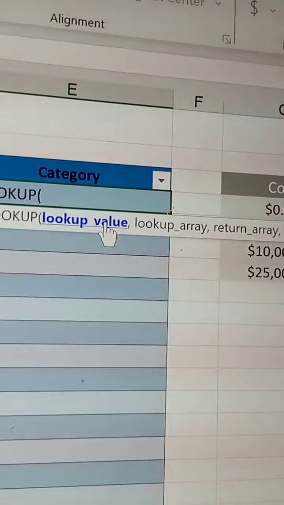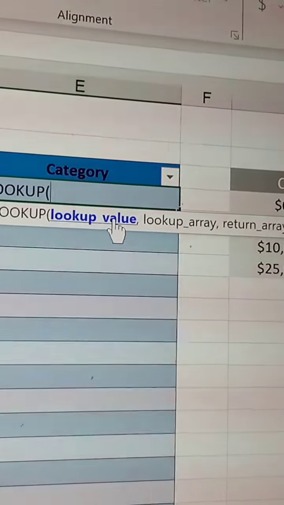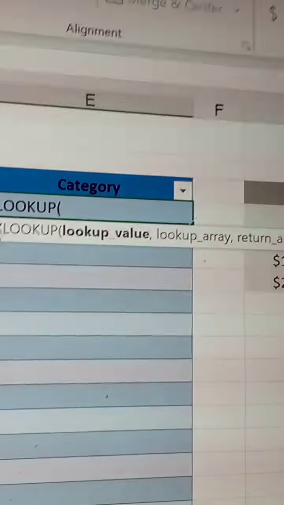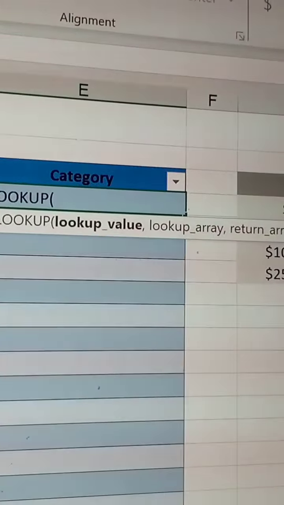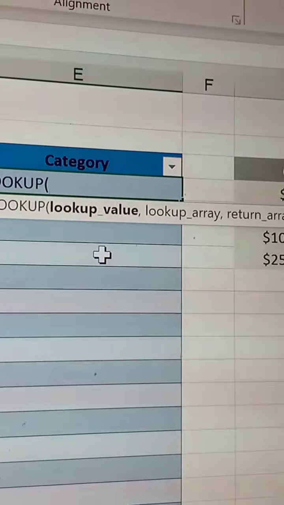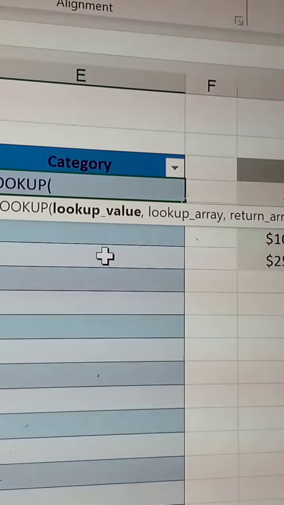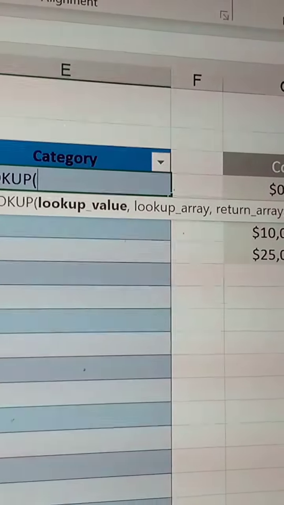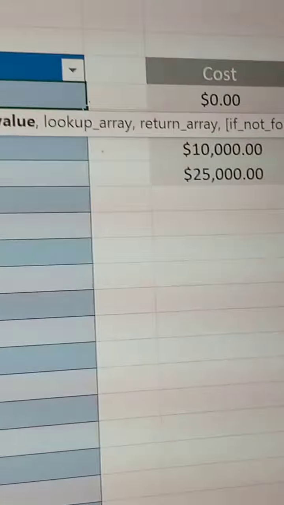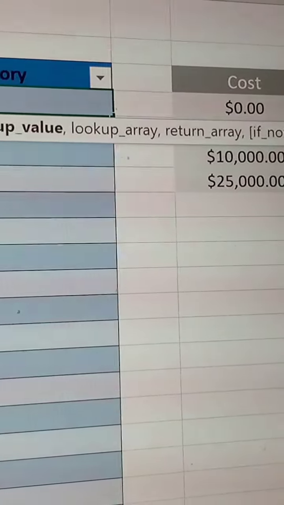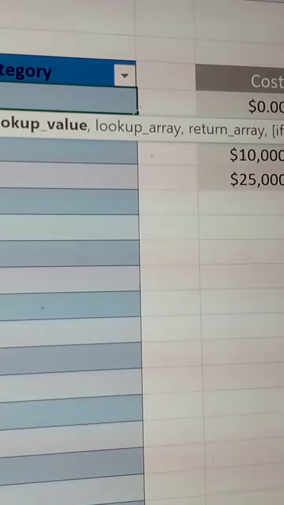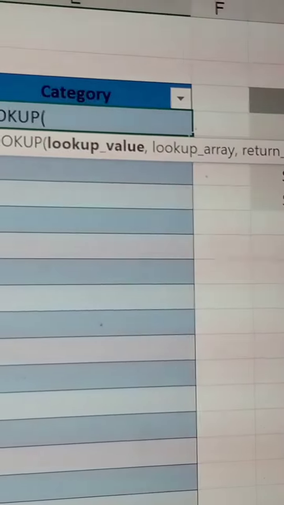then after that we are going to see the arguments that are going into the XLOOKUP function. The first argument is the lookup value. The lookup value is the value which we know, and it is the value that we want to look up from a certain array. In this case, it is the retail price, the individual retail price that we want to look up from the cost column. Then once we find it from the cost column, we are going to return the corresponding discount category. That is A, B, C, or D.